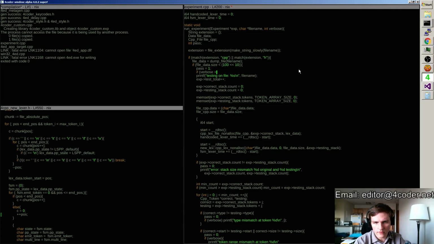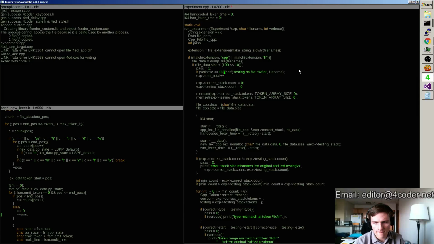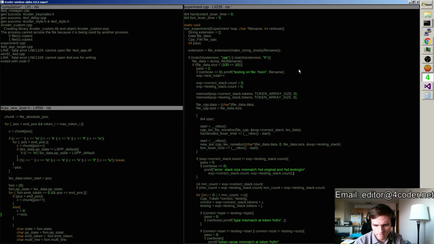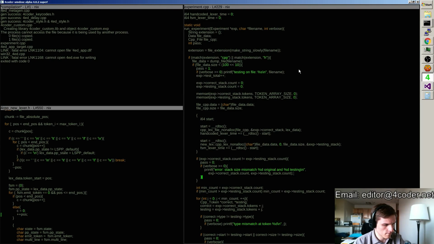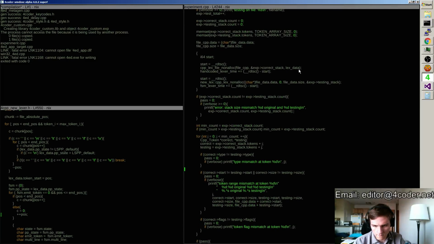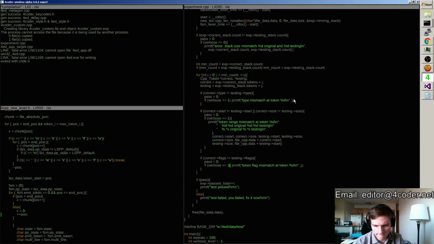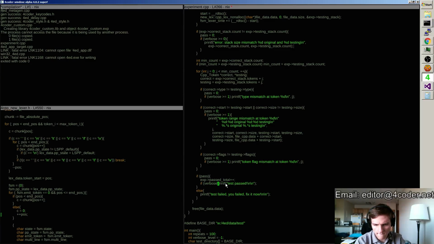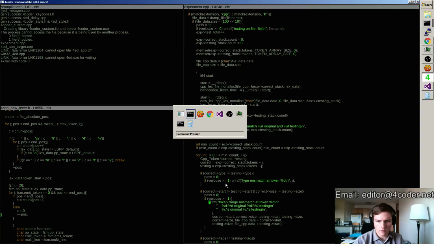If verbose is greater than or equal to 0, so now all printf should be ignored if I'm at level -1.